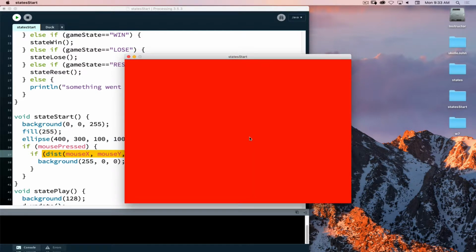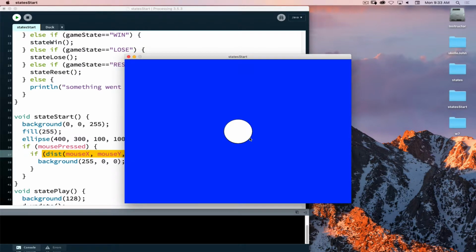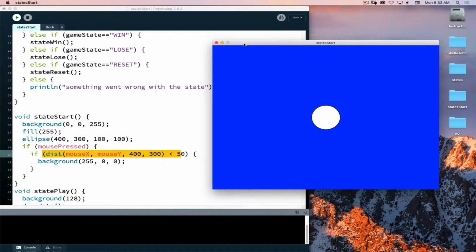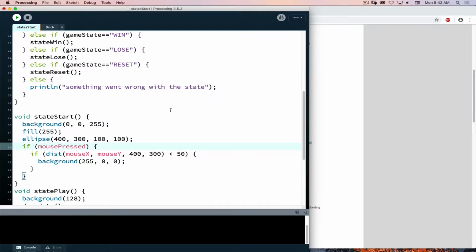So you can see it's based on where is my mouse pointer when it turns red. We want to change the cursor so it behaves in such a way that it gives us the visual feedback of becoming a hand when it's over the button and not a hand when it's not over the button.